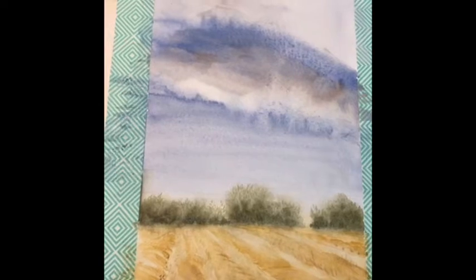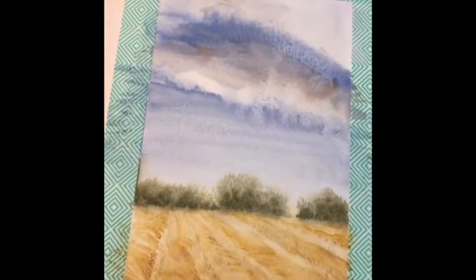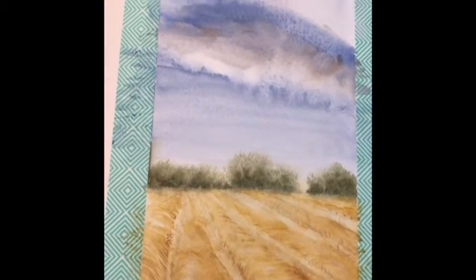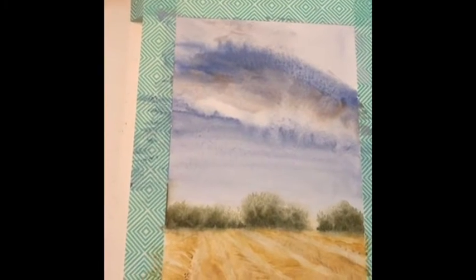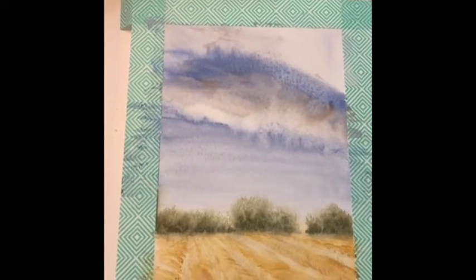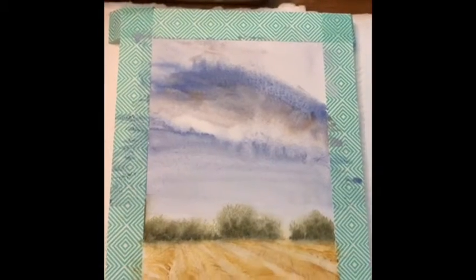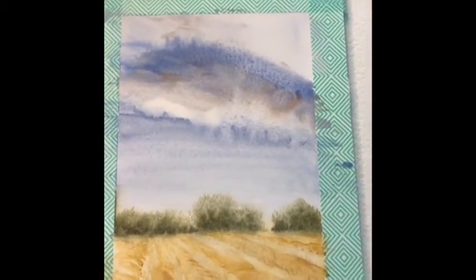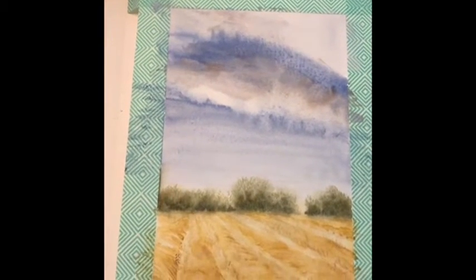So I thought I would put some music on and work on this painting a little bit. It's funny, I'm doing this from memory or just from my imagination, and so I don't really have a reference, but in my mind, my brain tells me that these furrows in the field would be a little bit darker. Unless maybe there was snow left in them, I'm thinking. But the trees don't really indicate that. So I think I'm going to just work on that and see if I can make that more logical.